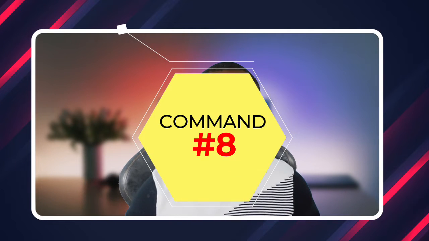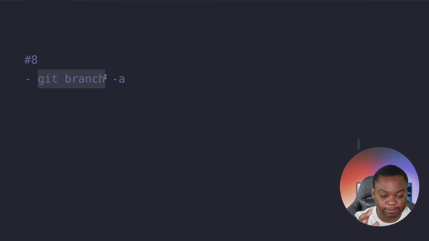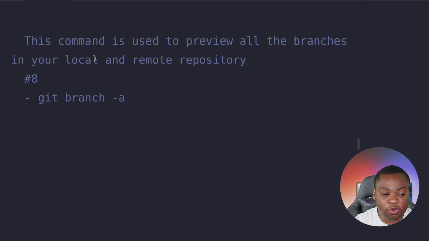As you start working with every single teammate, everybody has a branch, right? There might be some branches that are only on the repo project on the remote connection, and some branches that are only on your local computer. But how do you view all the branches, either local or remote? Well, this is where command number 8 comes in. For command number 8, use something called git branch. If you just use this one, it will display all the branches that you have locally. But if you use the flag -a, it is going to give you a preview of all the branches in your local, including the remote connection.